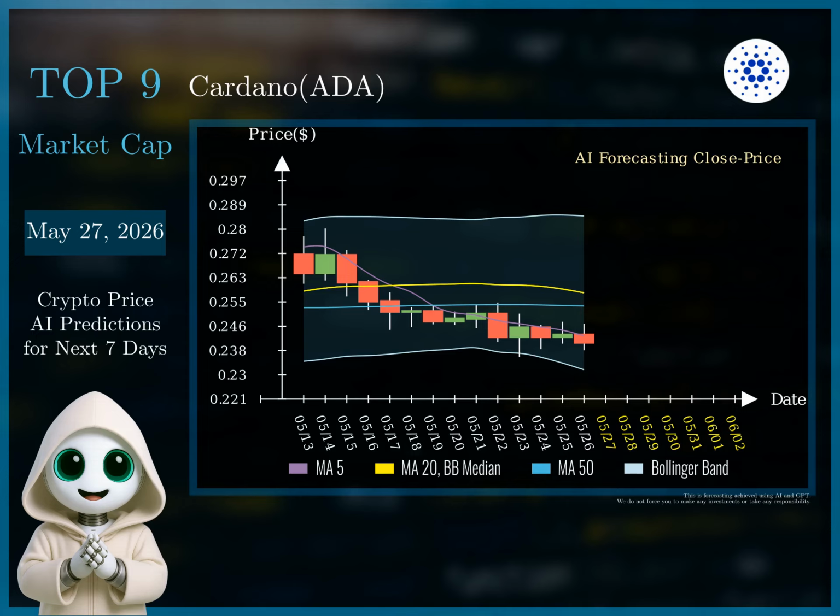We will enter a short position at $0.241, placing a stop-loss at $0.243 to protect against potential upward spikes. The initial target price will be $0.235, aiming to capitalize on the anticipated downward trend. To refine this strategy, we'll incorporate the RSI and Bollinger Bands. If the RSI falls below 30, indicating an oversold condition, we'll hold the position, anticipating a potential bounce.